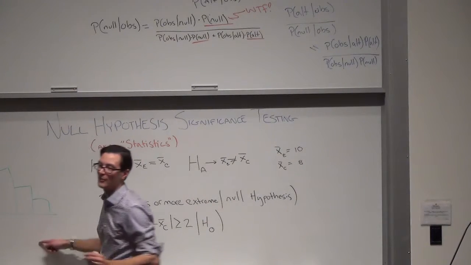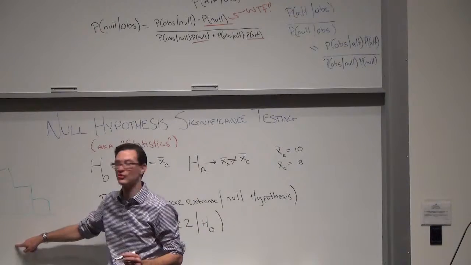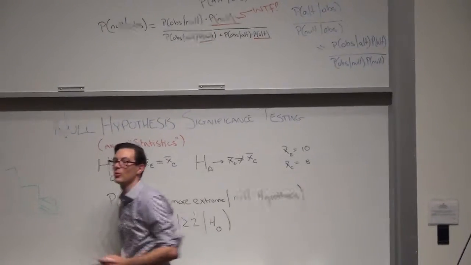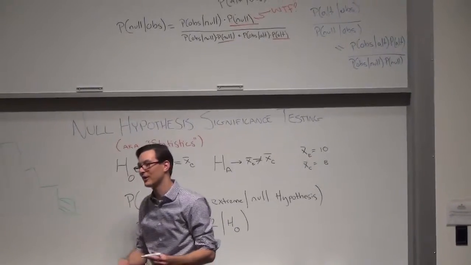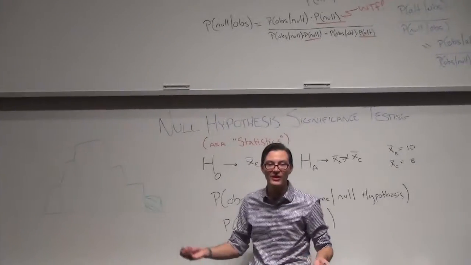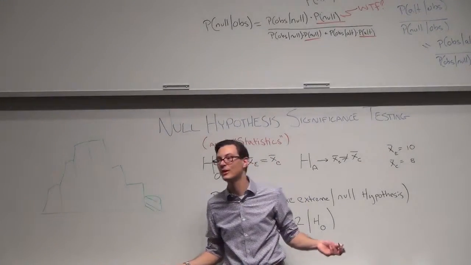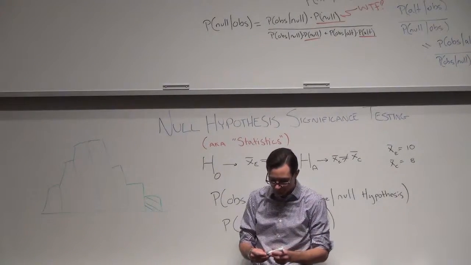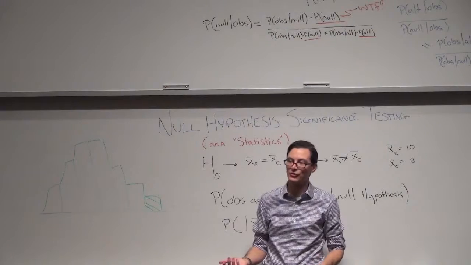So here's the histogram of the number of exons for every gene in the genome. What is the probability of getting 6 exons or more? You look at that area and you say, okay, that's the probability. So fundamentally, to ask questions about probability, we need to know the distribution. We need to know the histogram of the thing that we're interested in.